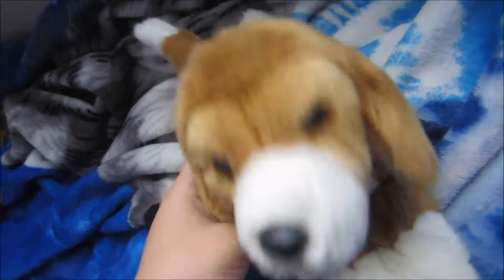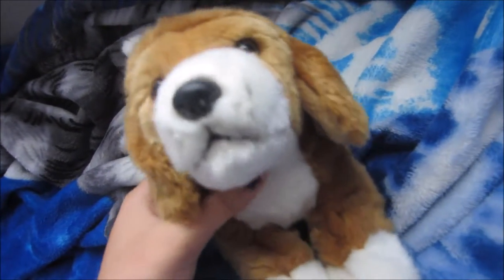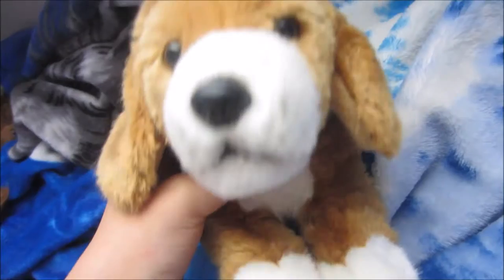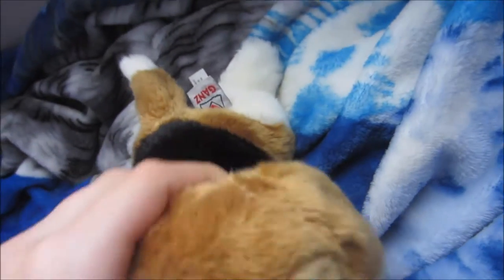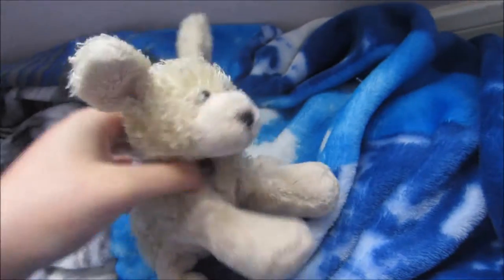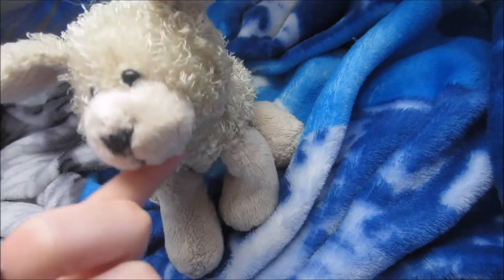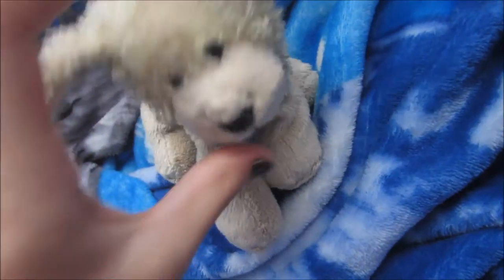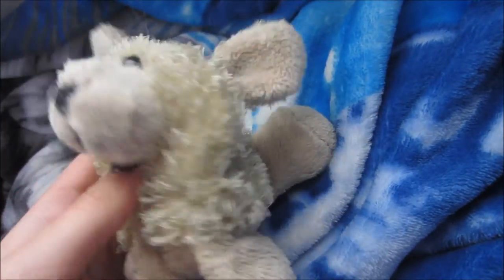This is Hermione, one of the only few girl signatures that I have. She has a huge long story behind why I have her. I think she's like the third generation of Hermionies that I've had because I lost like the first two, and I was so sad because it was back in fifth grade when I got the original Hermione. This is Sugar. He might look like he's in a bad state, but he was the first Webkinz I ever got. His ears are clipped, and he's the reason I have a weird obsession with golden retrievers.